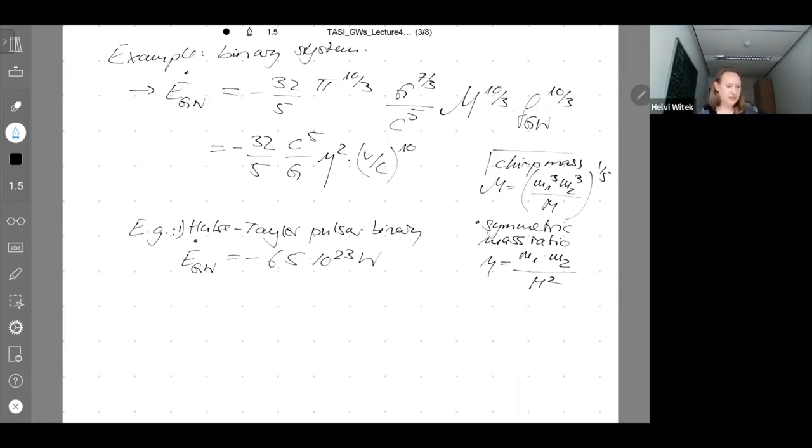Okay, now the decrease of the orbit is the last bit that I wanted to tell you a little bit about, which is a reaction of the system onto the radiation. And just to give you an idea of how the orbits, the orbital period, and ultimately the gravitational wave frequency change over time due to the emission of gravitational waves. And that's the last bit that I want to tell you before I move on to numerical relativity, because I think that really gives you the main feature of what a gravitational wave looks like as a function of time.